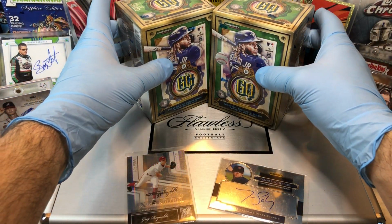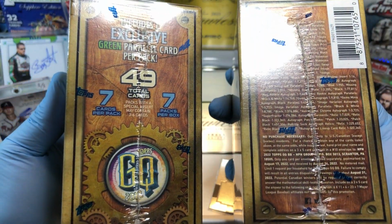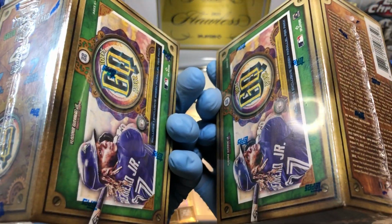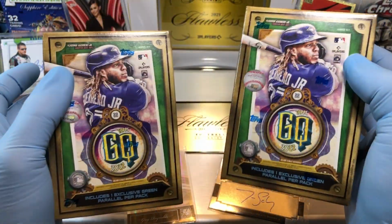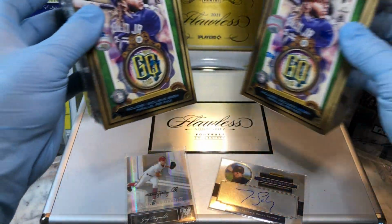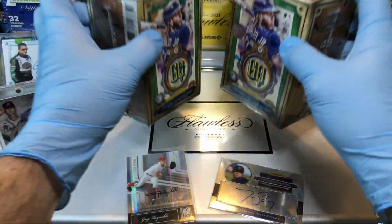Today we got the Gypsy Queen Blaster boxes. We're going to do two of these. Haven't done these before in the past, so this will be new ones. We've done the previous year's Gypsy Queens, so we pulled some pretty cool stuff out of them. So we're gonna see what we get out of here. We get an exclusive green parallel per pack, so I wonder what those look like.